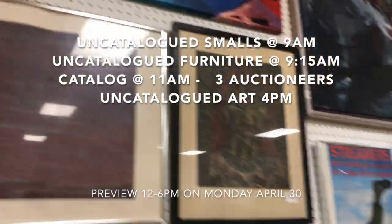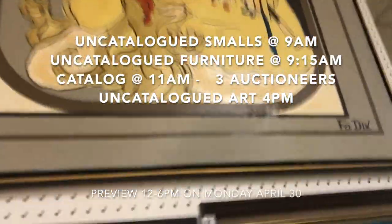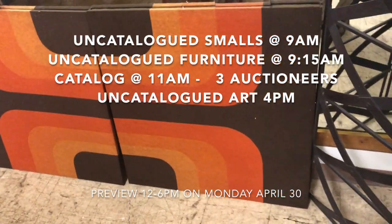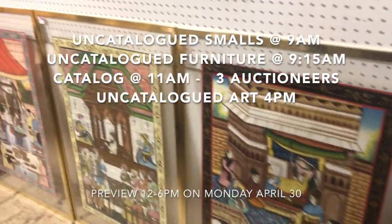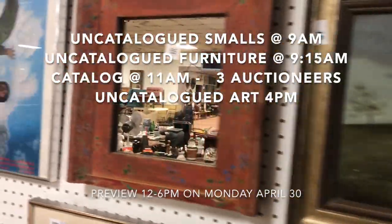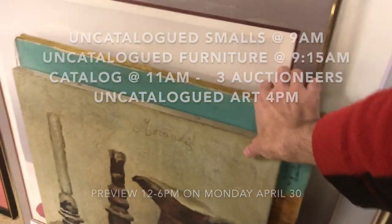You have abstract, you have posters, you have like a Mucha style oil painting by Fadik. You have this very cool graphic kind of fabric picture right here. These guys down here at the bottom, they're kind of like mosaic style between glass. All right, moving on down. Very cool art, prints, originals, stacks of art. Not going to go through the stack, but just a peek.